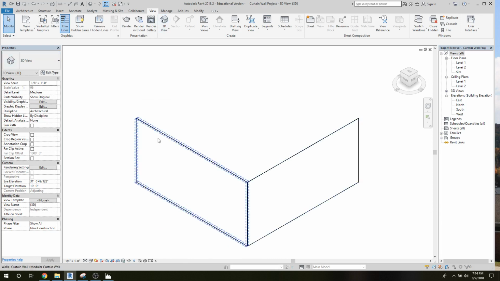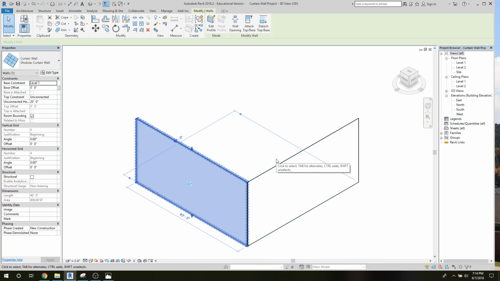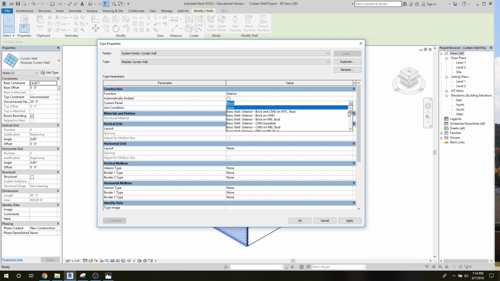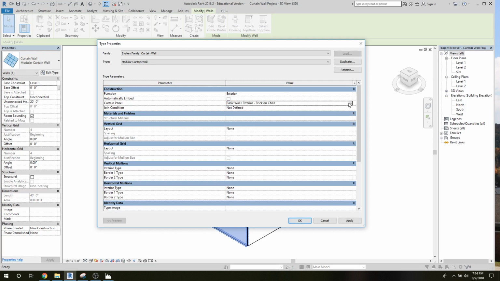And let's go ahead then and start to define these 2. So I'm going to define our curtain wall. First of all, I'm going to grab that panel. So under curtain panel, we should now have our new curtain panel installed. I'll slide down to the bottom of this.